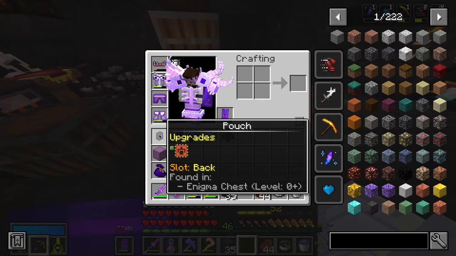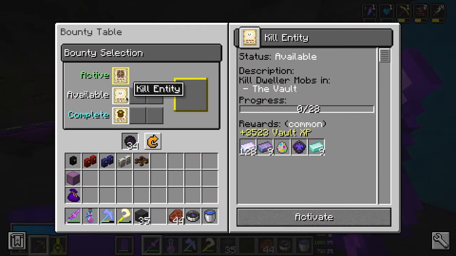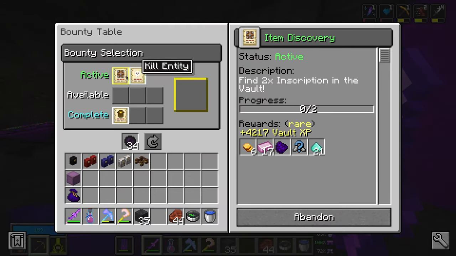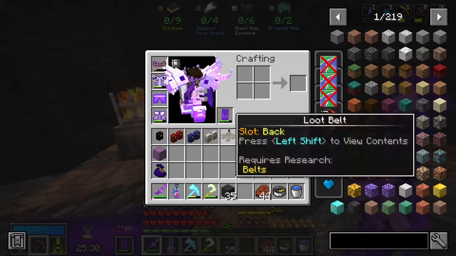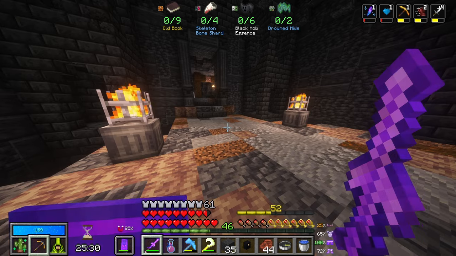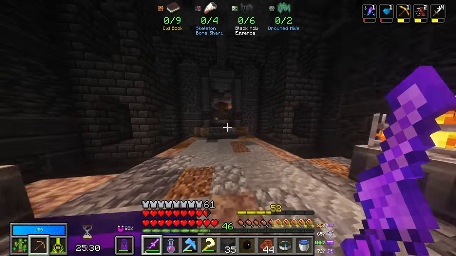That's a decent price. I really can't be bothered to empty my inventory again. So let us just head on through, though I will activate this as well. So we have 2 bounties activated. Oh dear, another scavenger. At least this time I actually have this pouch here, but that looks like a tough one. I guess we'll see how it goes.